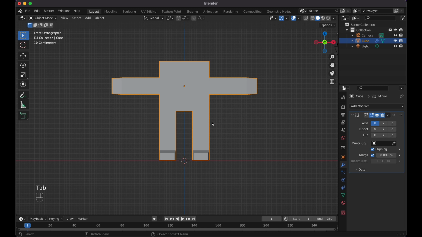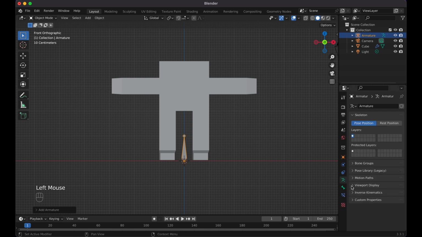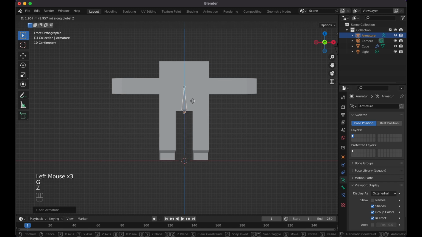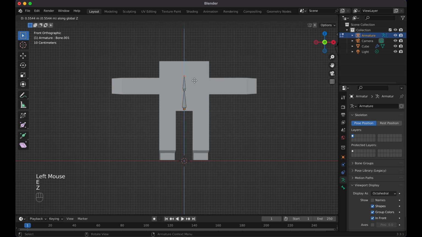So, first things first, we're going to do Shift A, Armature, go over to this running man, click on the viewport display, and click on in front. So now when I move the armature up, you can see it's G just like this, and I can scale it down, and then basically it's in front so we can see the view. Now we can tap into edit mode, select here, E, Z to extrude it, and again, if your mesh is larger, you can add multiple ones. So I can add one like right here, and then extrude again.